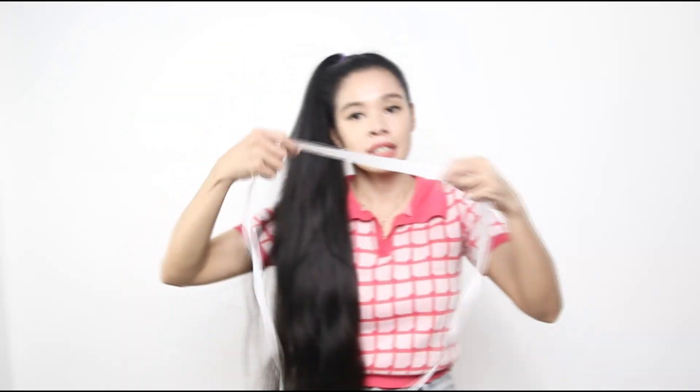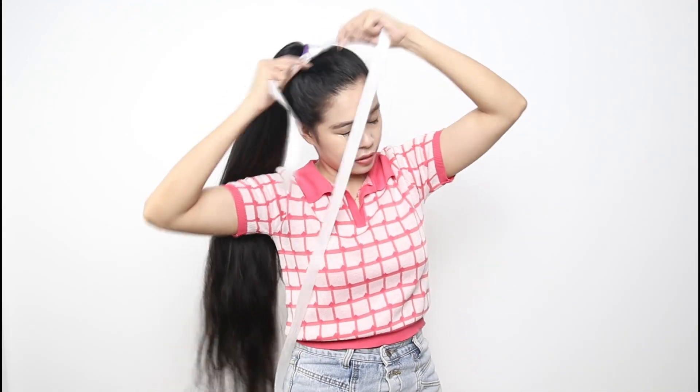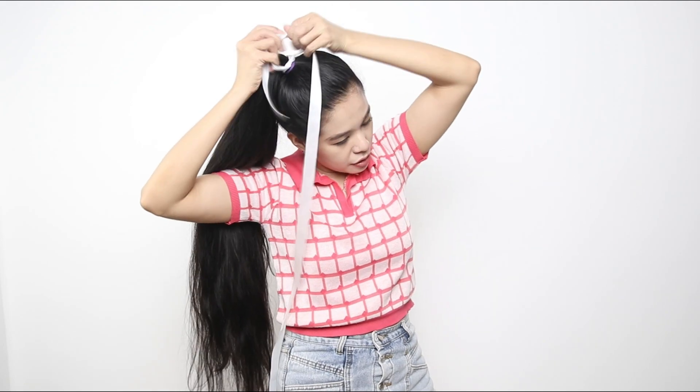I'm just going to put all of my hair up. I decided to use a big white ribbon to cover my hair tie. Now looking back, I can see that the ribbon I did for my hair was too big. I should have made it smaller, and this ribbon does not really lay flat on my hair so it looked a bit weird. But you know what? I went with it.